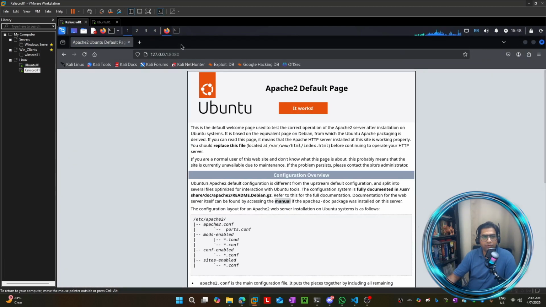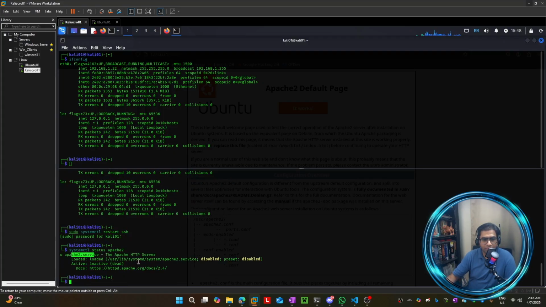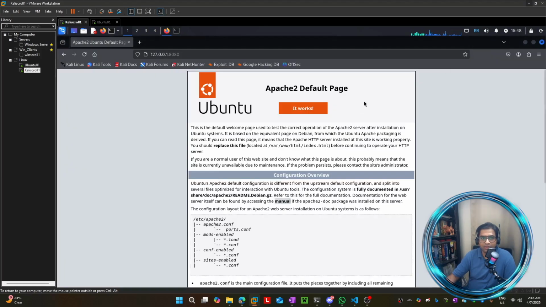So the port forwarding was done and we can now launch the Apache website locally inside the Kali machine, right? Without having Apache installed on Kali. So you might find this here. It is not active here. It is disabled on my Kali, but I still have an Apache web server running here, which is coming from Ubuntu.